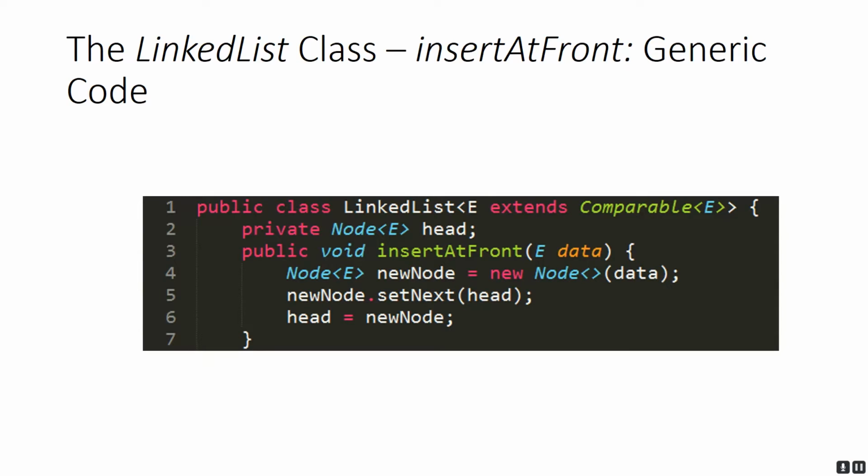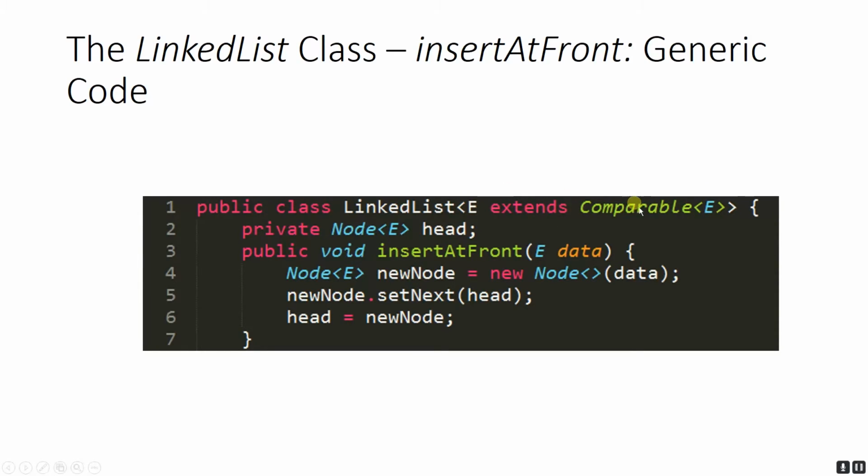But if we wish to use compareTo on any of the data that's put into this linked list, we need to enforce that, because otherwise someone could create a linked list with their own person class which may not have the compareTo method. And if that's the case, the program just won't be able to compile. So we enforce this by saying the data type that gets given to us, which we'll call E, extends the Comparable interface. The Comparable interface is also generic, so you just have to specify that the class we're passing in extends the Comparable interface and will be compared with something of the same type, E.